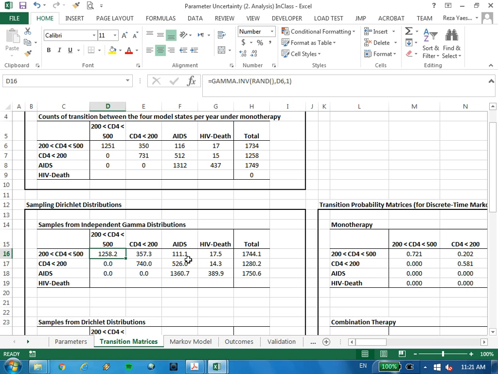All right, so let's review it again. First we generate samples from a gamma distribution, where the alpha parameter is set to the counts that we have here. The beta parameter is 1. You can choose any other number. One is fine, or any other number. It doesn't matter. So that's how we generate the samples. Again, hit F9 or refresh. You see that every time we get a different realization. And we calculate the sum of these numbers, right?